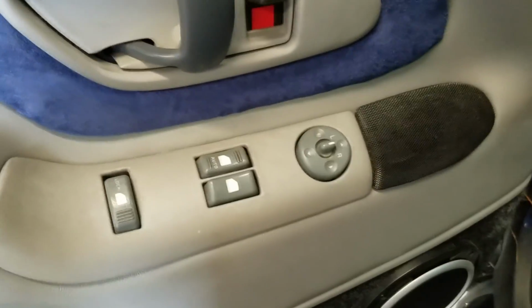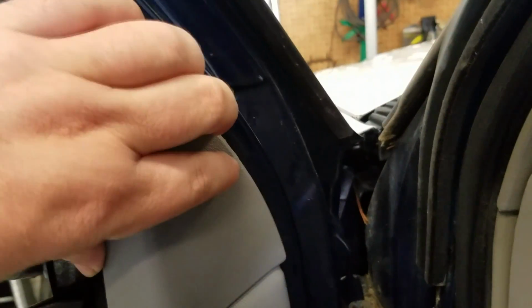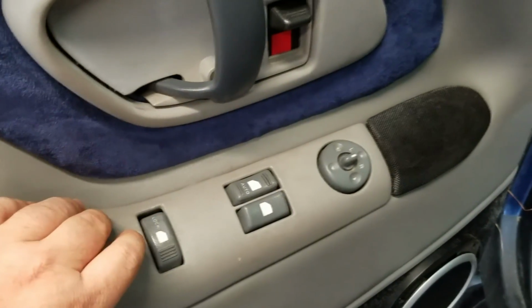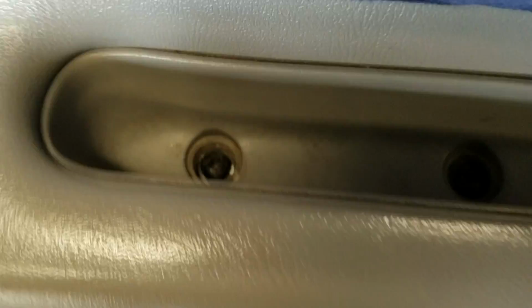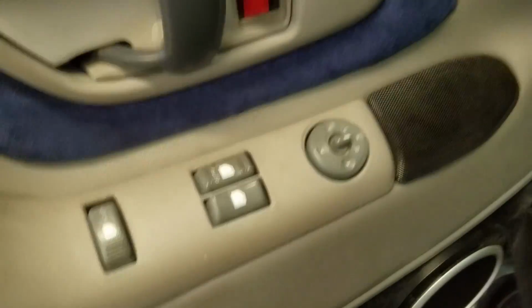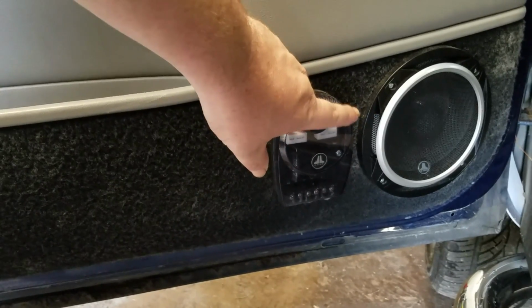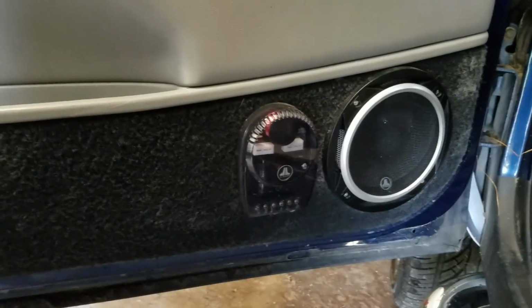I'm going to put you guys on a tripod in a minute, but I just wanted to walk over a few things that you may need or may want to know. This cover right here comes off. This switch panel here comes off. You've got connectors behind it. This little trim panel right here has got to come off. You've got a couple of screws in here. They are Phillips. You will not have what I have going on here as far as the crossover and whatnot, so you don't have to worry about that unless you've installed it like myself.